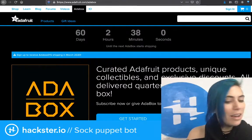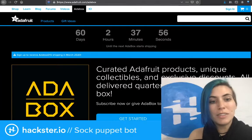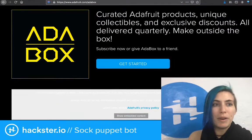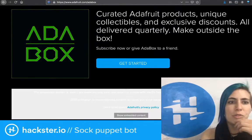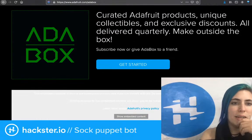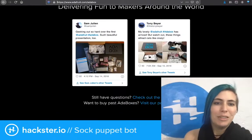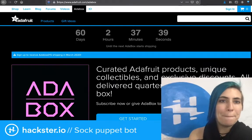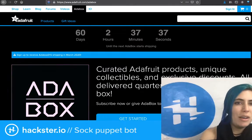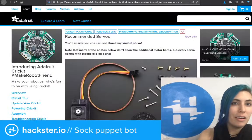And then also it's on top of this robot chassis that I got out of an Ada box. If you're not familiar with Ada box, it is a subscription box that Adafruit sends out. I had a subscription for a few months and then I stopped because honestly, I don't need more random bits of electronics, but it's very cool and it's very pretty. Then we also have a continuous rotation servo. We have a micro servo.